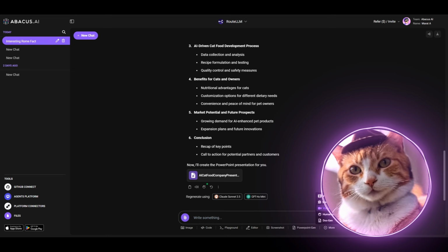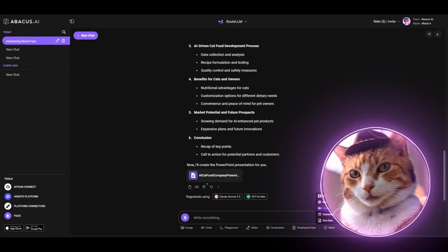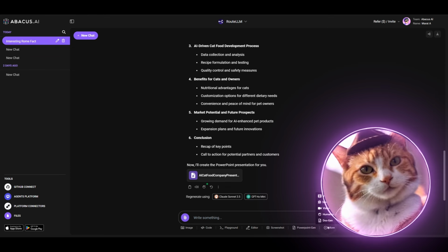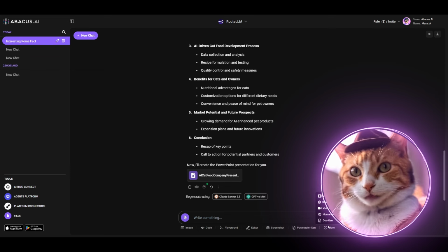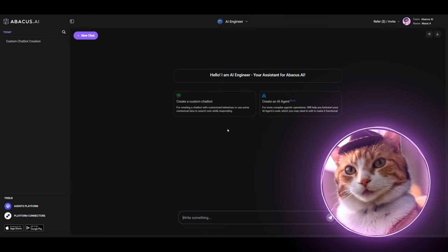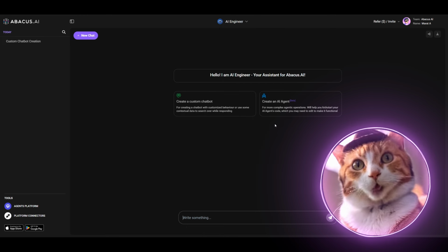There are even more abilities to generate video, scrape URL, and even video analysis. All of this is very impressive, and you can easily experiment with all these features. But let me show you something even cooler. You can create your own AI agent using AI Engineer. And it's so simple and convenient, it's just blowing my mind.